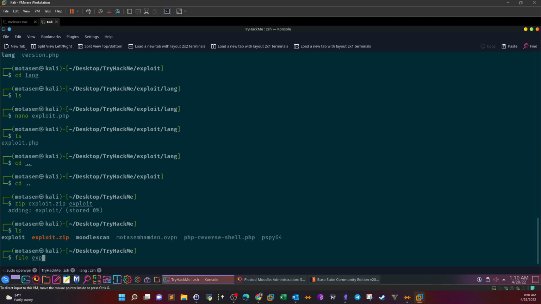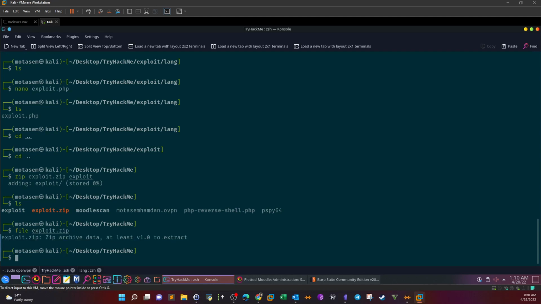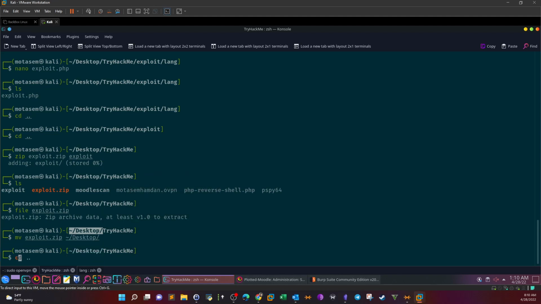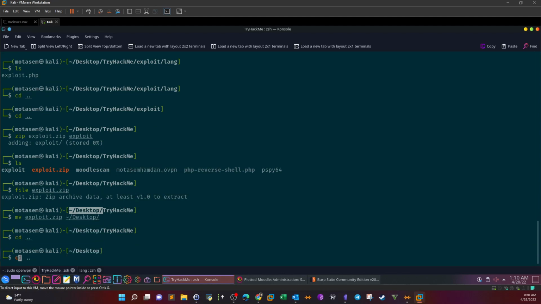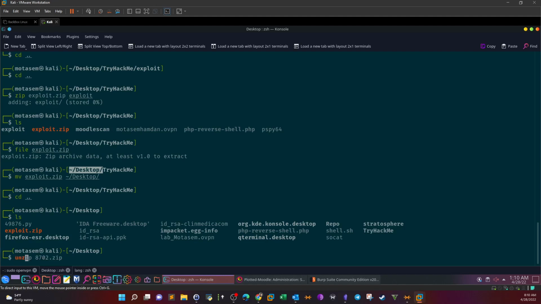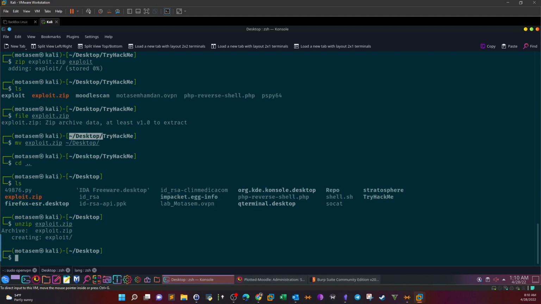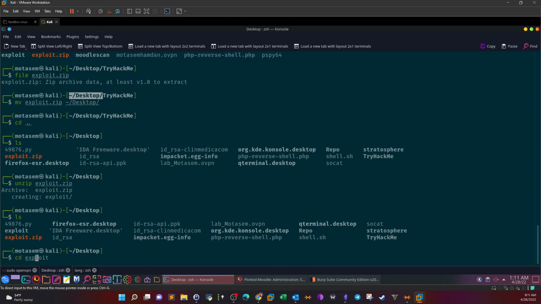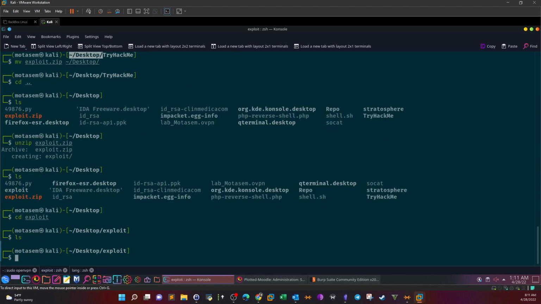File exploit zip, at least version to extract. I think, let me move this file into desktop and extract it there. I want to make sure that the compressed file contains the content I wanted. So ls, unzip exploit, cd exploit. Yep, it's empty.